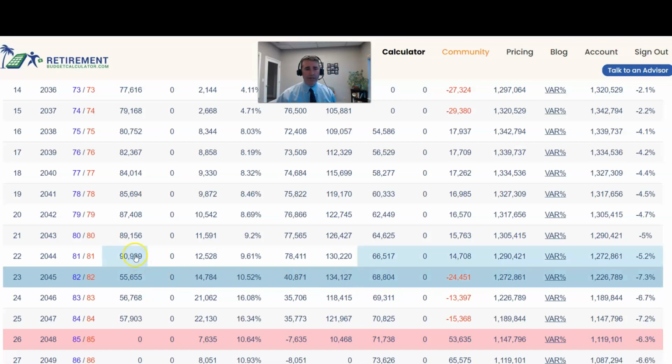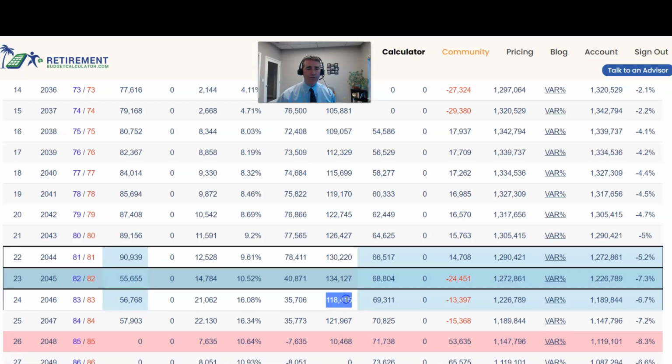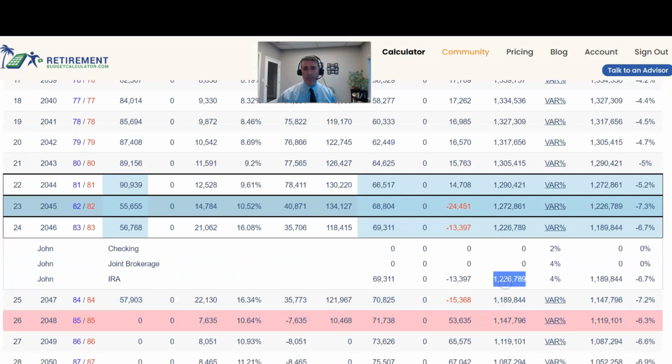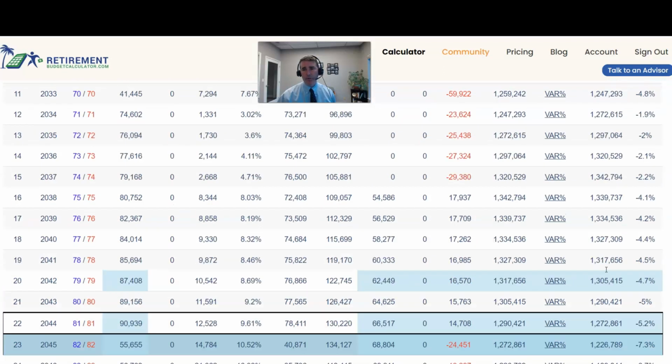And so you can see when he dies, she will only have the higher of the two Social Securities at that point. So the calculator's automatically assigning her the higher Social Security amount. And then the travel budget's going to go away. So you notice it drops from $134,000 when they're both alive down to $118,000 just for her now for basic living expenses adjusted for inflation. And you'll see that they have $1.2 million. She's having to continue to take money out of those accounts to supplement her income. The pink line represents her life expectancy. And so in this particular scenario, we're saying that she dies and there's still about $1.1 million remaining.